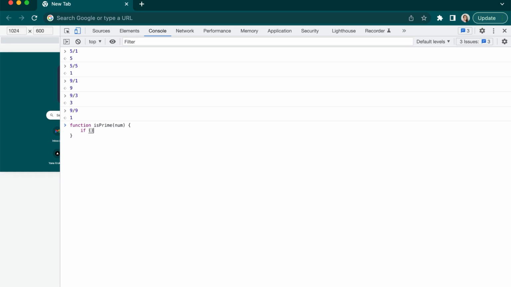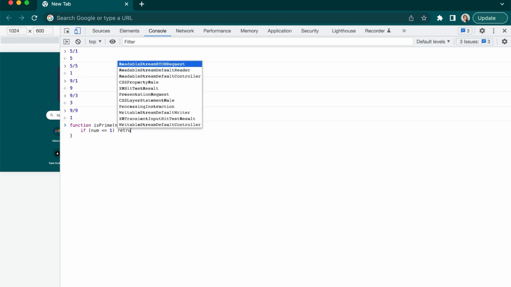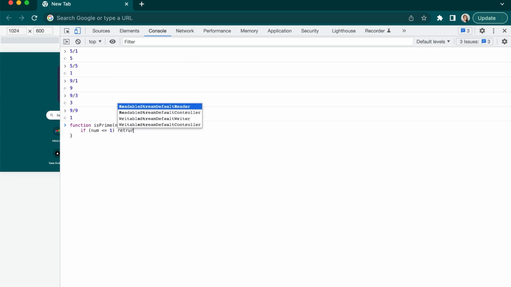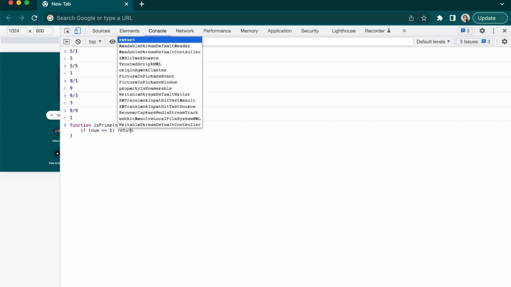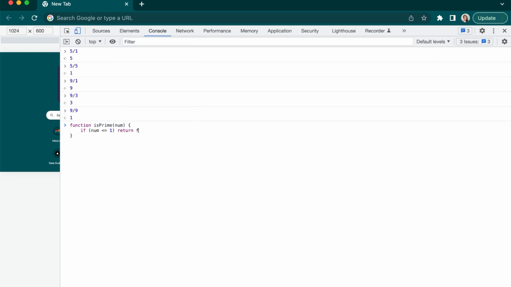If it is not greater than 1, or equals 1, our function will return false, because our number is not prime. Prime numbers can be only greater than 1.